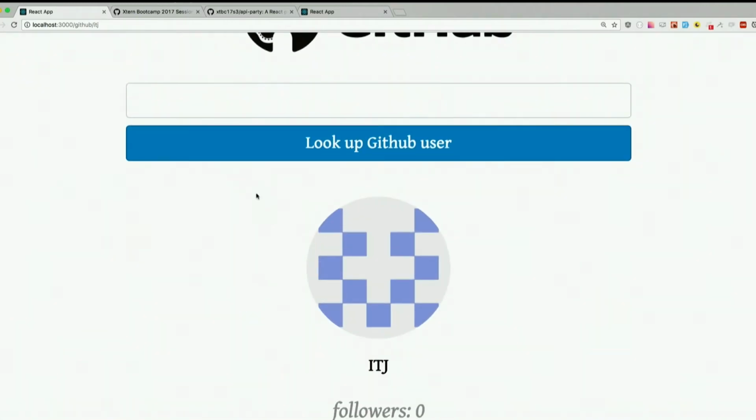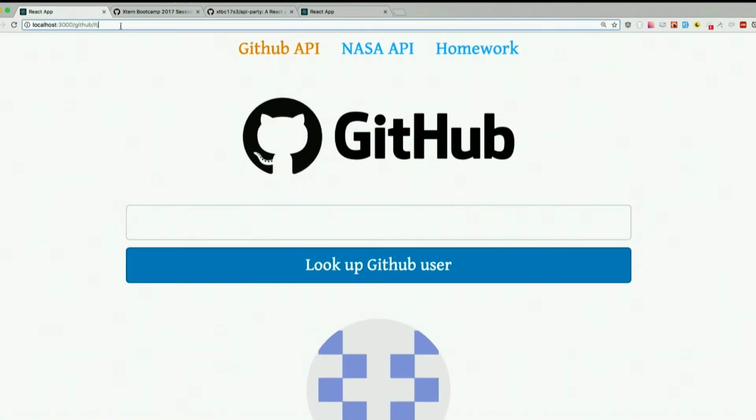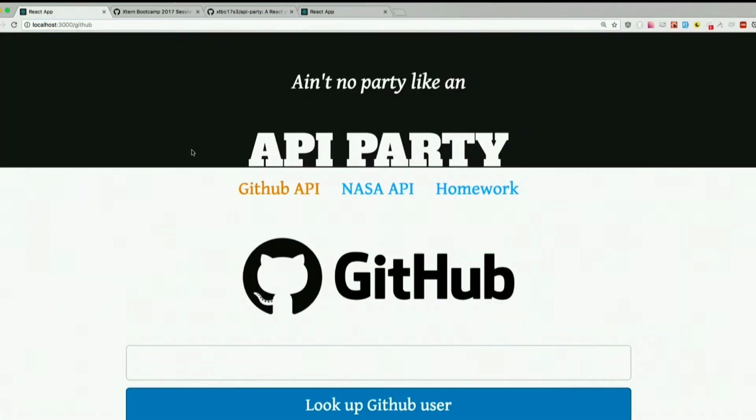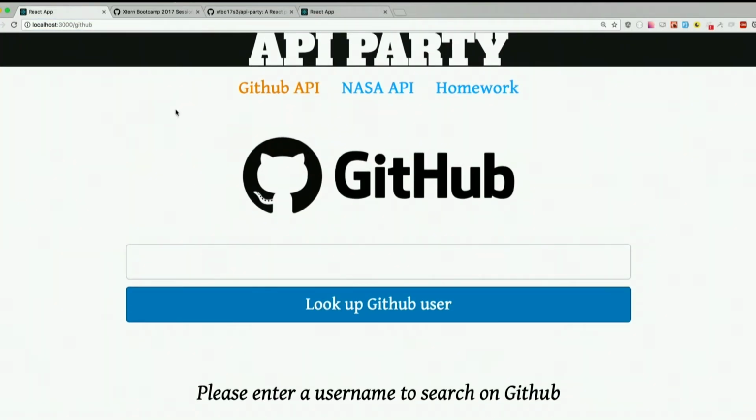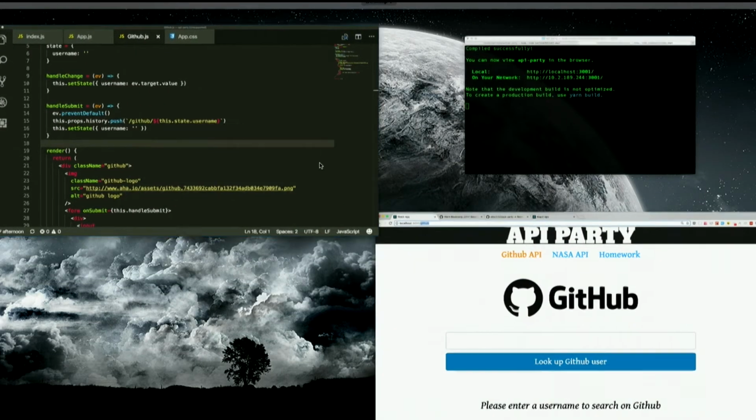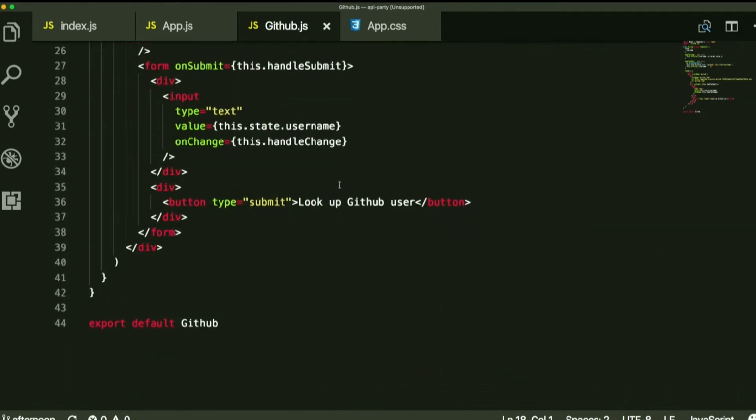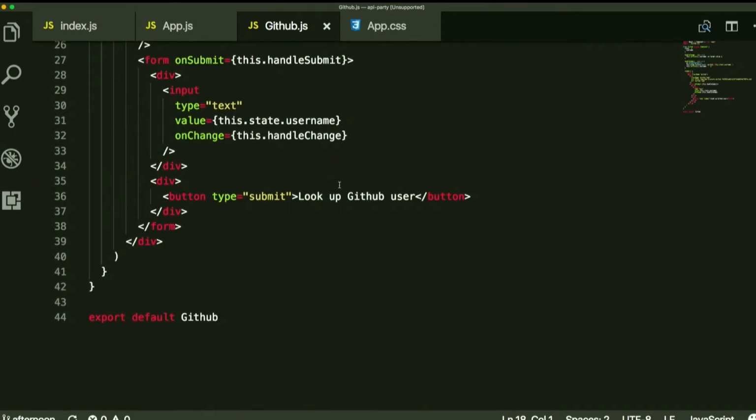So, step one, we want to render this when we have an exact match for slash GitHub, but no other time, right? Anybody remember how we can do that? Switch would work, but we really only have two options. Either it has a username or it doesn't, right? So switch might be overkill in that case. It was the thing you showed in the presentation. I just don't remember what it was.